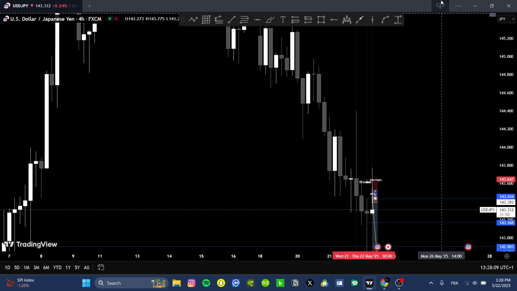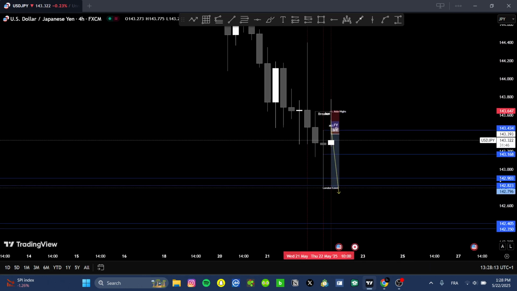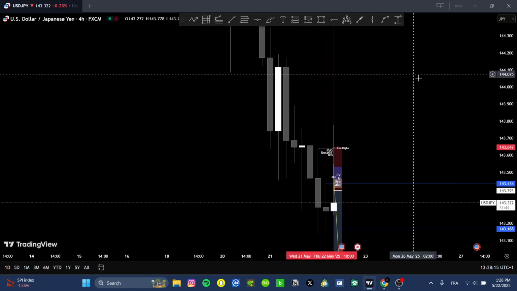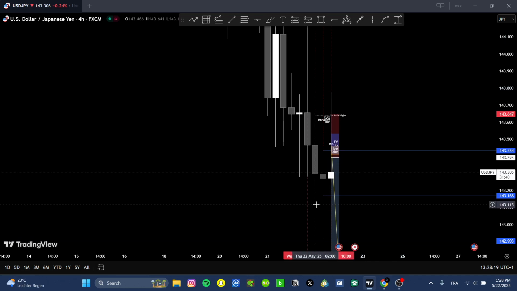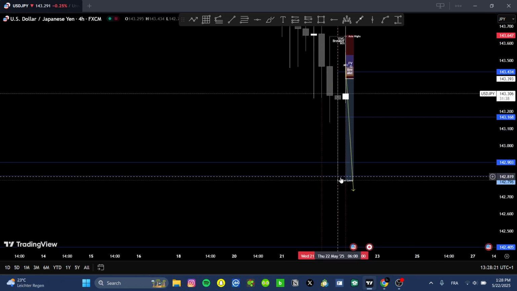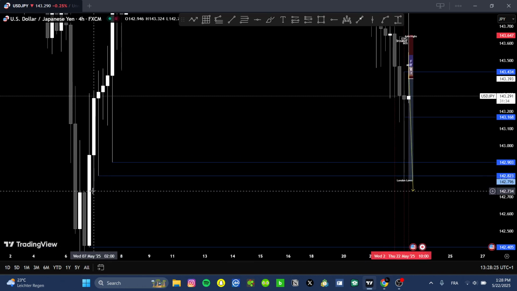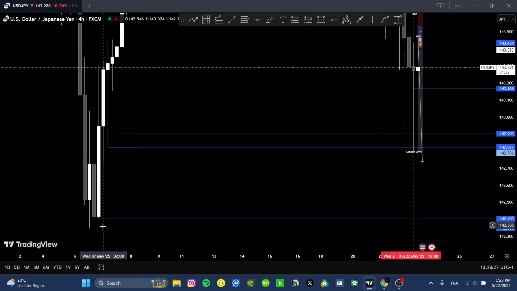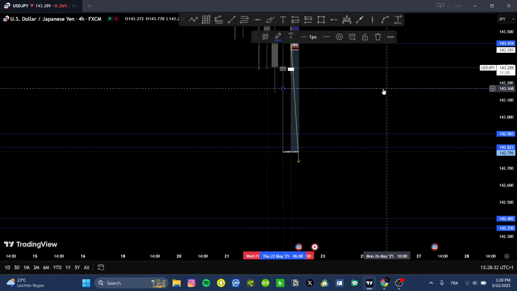So with that, if we scale down to the 4-hour time frame, you can see also that we are trading in a downtrend on the 4 hours. Basically, yesterday we just swept up all of the liquidity to the upside, and now we have these 4-hour lows got swept on London session. Also we have these lows and these lows, and also these 4-hour lows and those 4-hour lows as well. So the daily is bearish, the 4-hour is bearish.